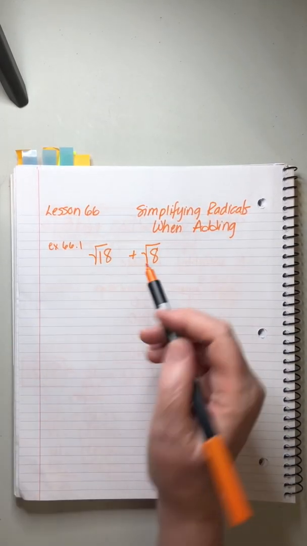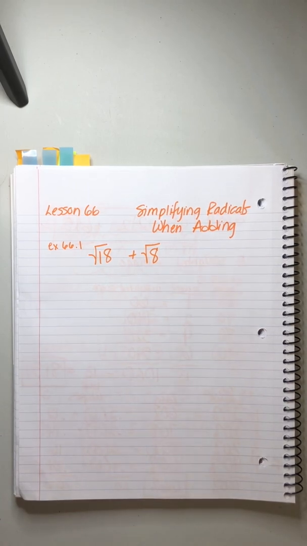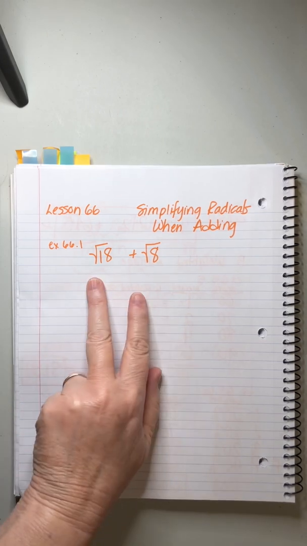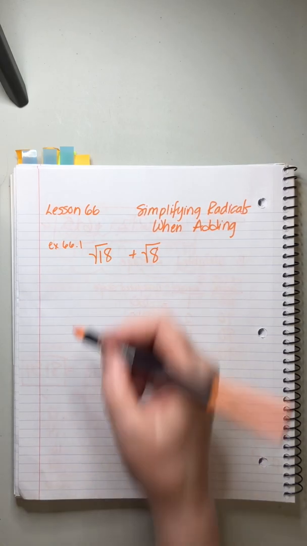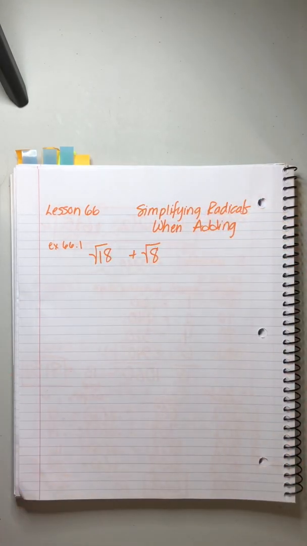Okay, we've got an addition problem. So we go, okay, we can't have pigs running back and forth between houses. That's not a deal when you're adding. That's only multiplying. Here, we can only combine them if the numbers inside the radicals match. Clearly, that is not the case. 18 and 8 do not match. So at first we get excited and go, let's just box it. We're done. There's nothing we can do.